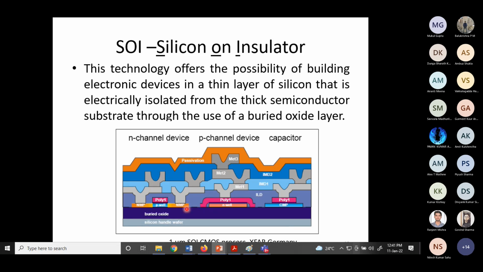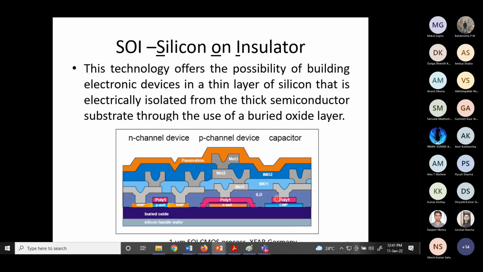But here there is an oxide layer and a very tiny silicon layer which you can etch where you don't need your device. So this is a device, this is a device, this is a device. You remove the other part where you don't need silicon. So that is one advantage: you will be able to reduce the crosstalk. There are other advantages of SOI wafer. The reason I am discussing this is because this has huge implications for reducing the device dimension. Why does it have implications?